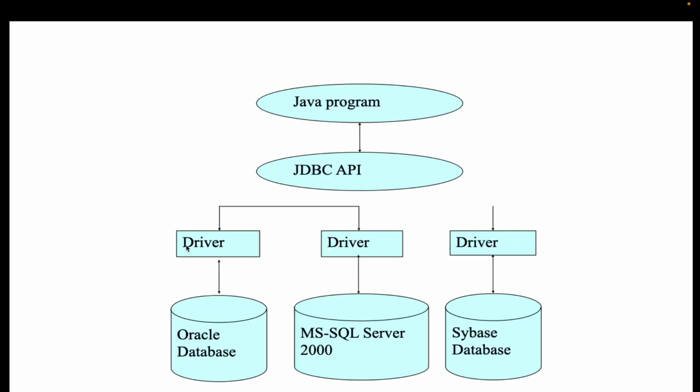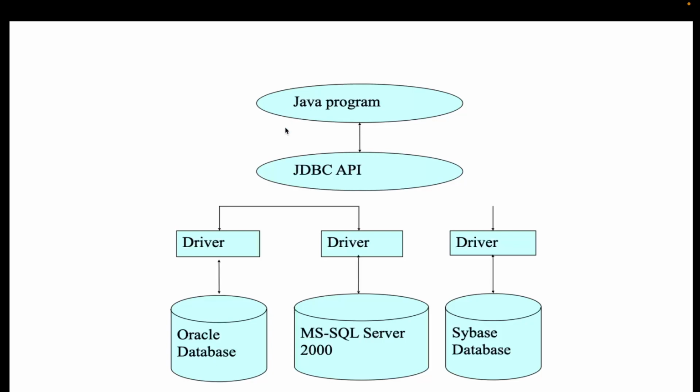There are drivers for each of those databases. When I talk about Oracle, there's a driver to connect to the Oracle database. Then there is a different driver to connect with the MySQL database. So your Java program needs this kind of driver to connect to the database. These drivers are like a middleware in between the Java program and the database. Your application uses these drivers to connect to the database, and we'll see in the example how these drivers help in connecting with the database.